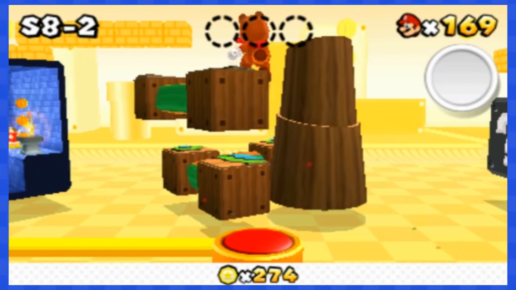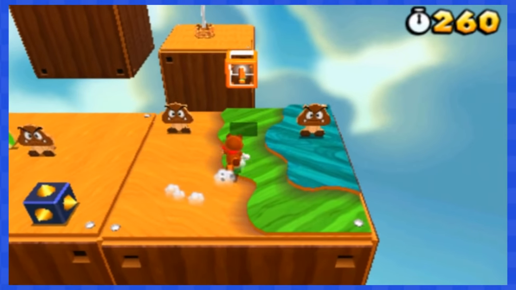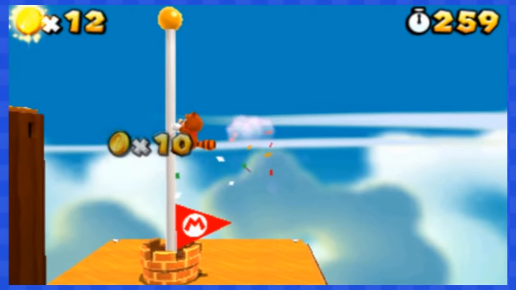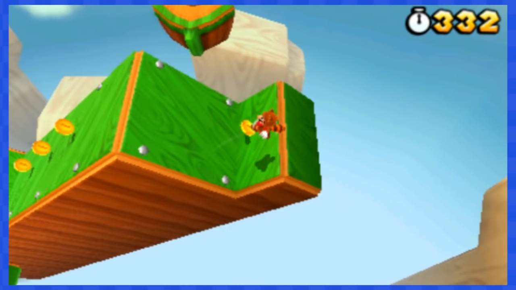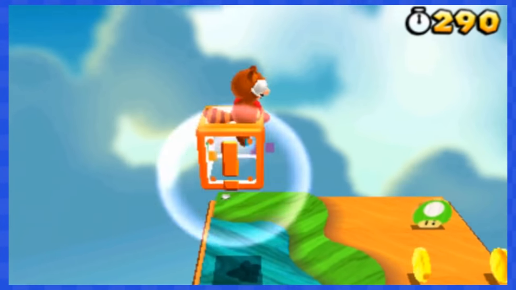Let's go to World 8-2, which doesn't feature a lot of coins, but it does feature this troll box that automatically throws you out into the flagpole, forcing you to grab 10 coins because you didn't grab the top. Wow, that's pretty rude. Take this box instead, and you'll be all good.